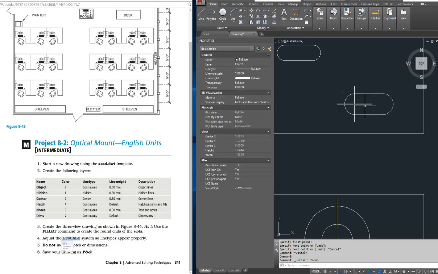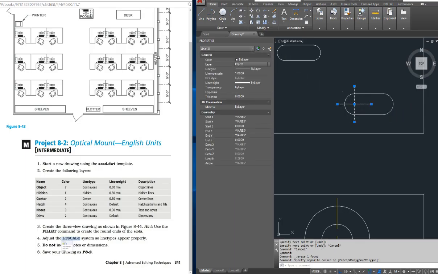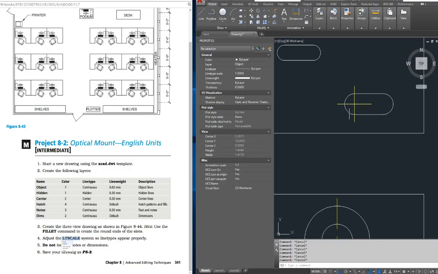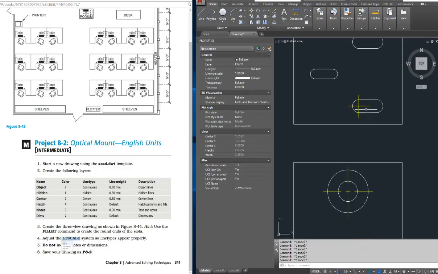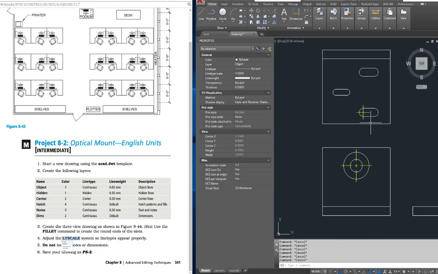And then I can just delete that circle. Change my properties on that center line. And you can see it didn't change. So that's a little bit of a problem because I only have one LT scale command. And if I change that to say 0.125, now I don't get a nice center cross here, but I get a nice cross there.